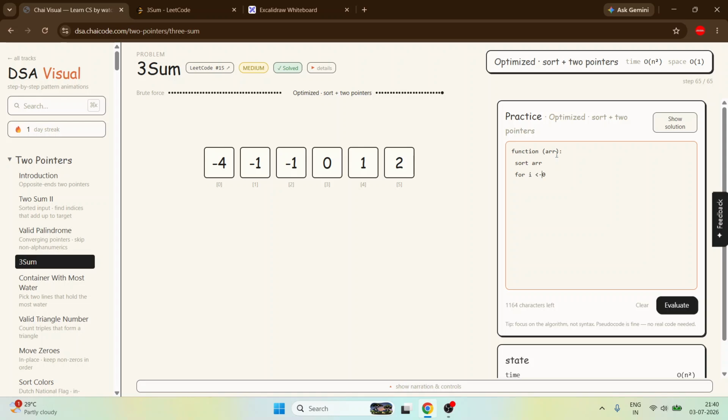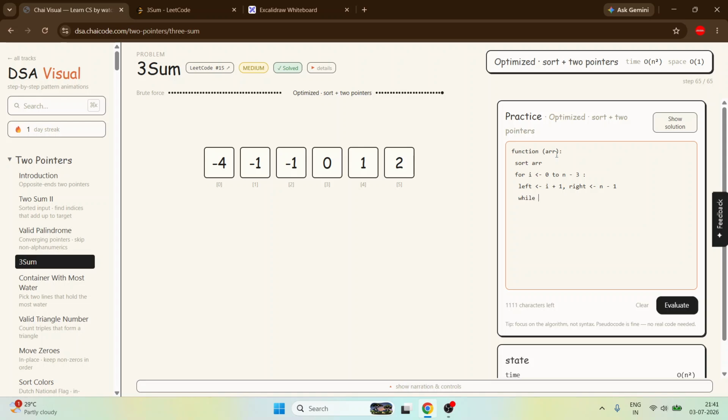I starts from 0 to n-3. Take two pointers: left, which is I plus 1, and another one, right, which is n-1, the last index.